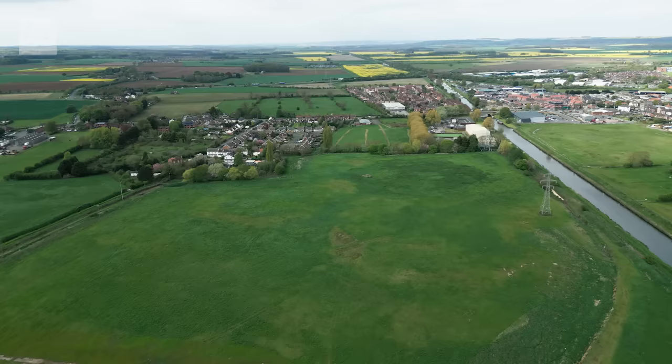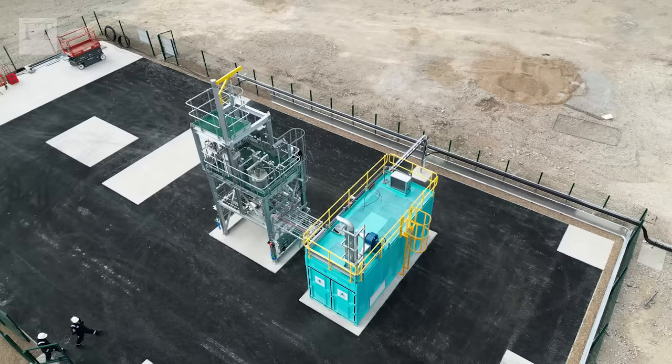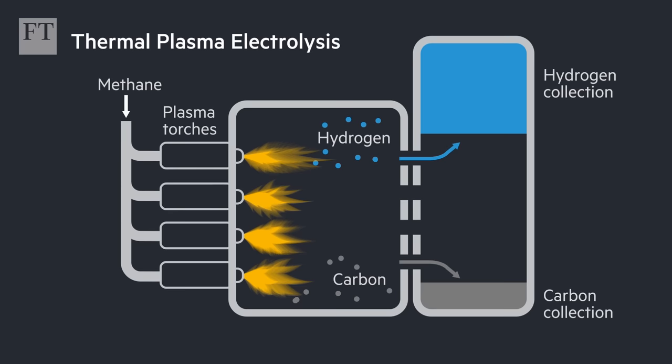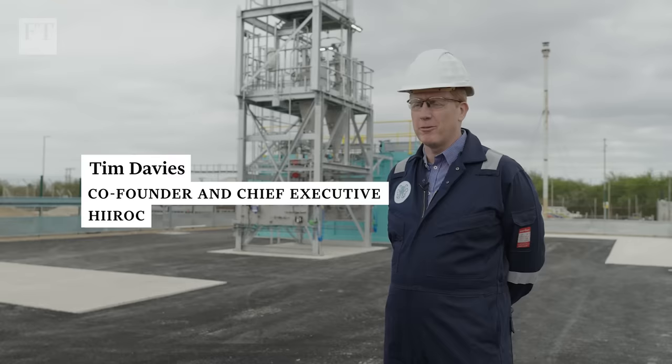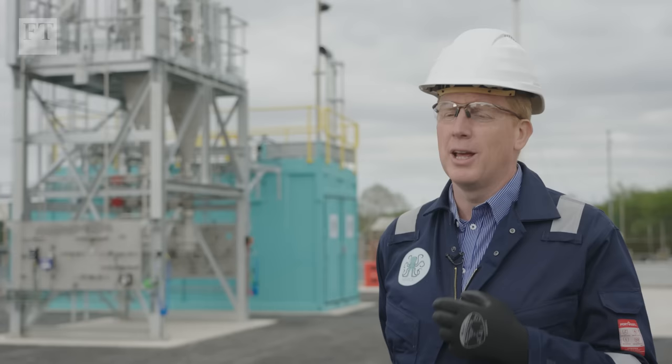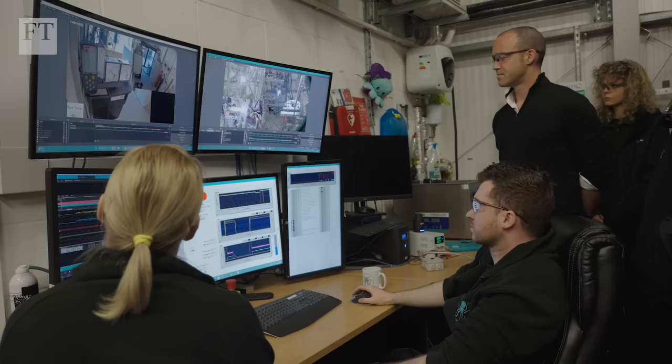And then there's emerald hydrogen, a concept being pursued by one ambitious start-up near Hull in the north-east of England. High Rock has patented a system to produce hydrogen from hydrocarbons like methane using a plasma torch. The process happens in the absence of oxygen, meaning it produces solid carbon instead of carbon dioxide. Solid carbon — the graphite in your pencil — is inert and won't turn into carbon dioxide for thousands of years. It's a useful by-product used in the tyre industry, for coatings and toner, and increasingly as a building material in cement, steel production, and other applications.